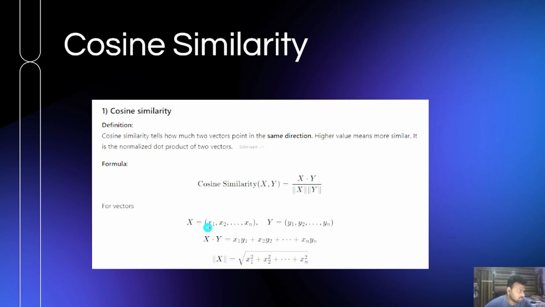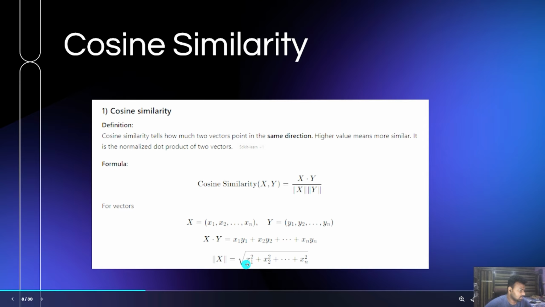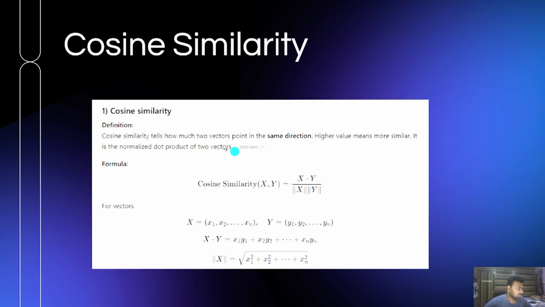For example, x is equal to x1, x2, and so on up to xn, and y is equal to y1, y2, and so on up to yn. The dot product is calculated as x1 into y1 plus x2 into y2 plus so on, and the magnitude of x is the square root of x1 square plus x2 square, so on up to xn square. Like this, in the end we will get the cosine formula. There is also a manual way of calculation in upcoming slides, so there you can understand it very well.